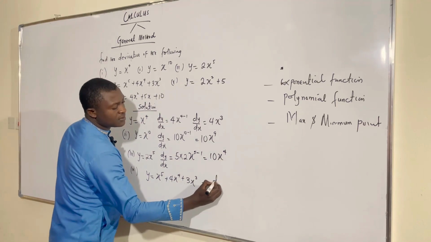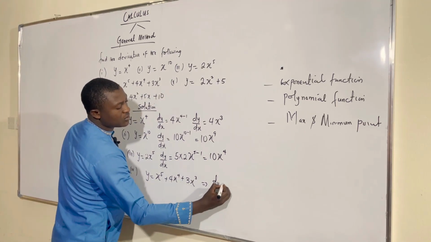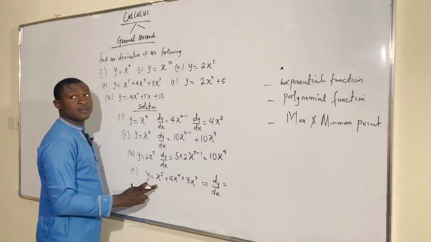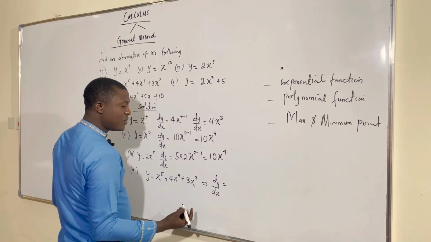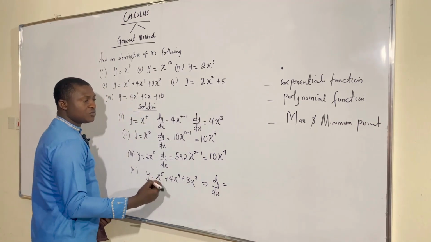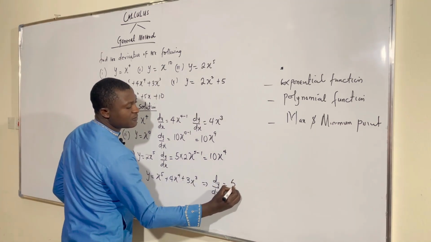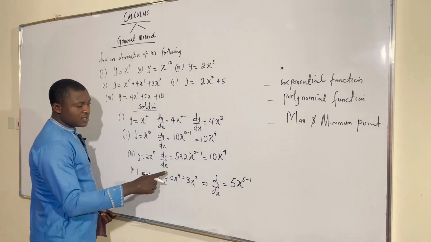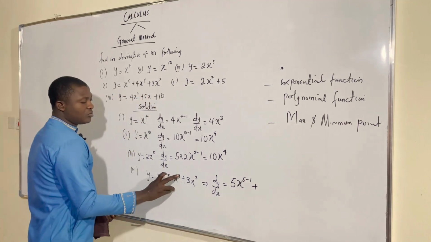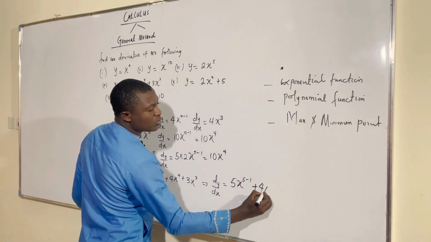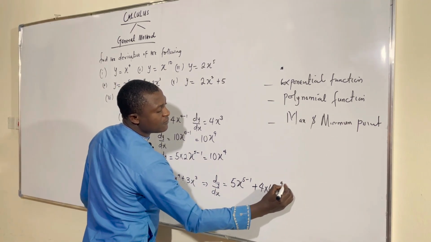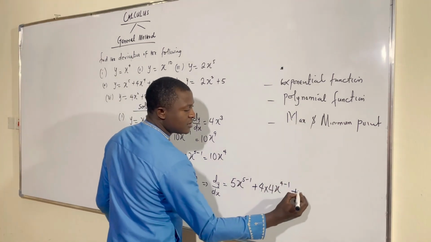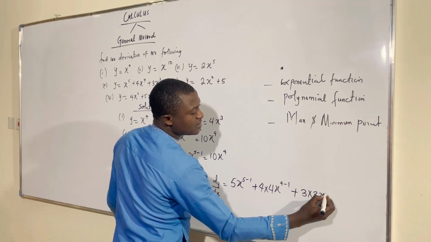So here we can have dy/dx is equal to, differential of x^5, x raised to the power of 5, what are we going to have? Yeah, so that's going to be, do I need to show that one also? Okay, let me show it. Differential of x raised to the power of 5, 5 comes forward, that's going to be 5x^(5 minus 1), you understand, right? Then plus, the second one we have is 4, right? That's going to be 4 times 4x^(4 minus 1). Then the third one we have is 3 times 3x^(3 minus 1).